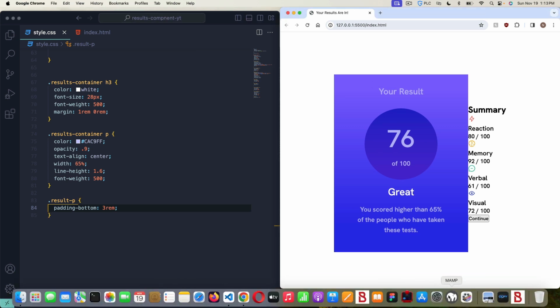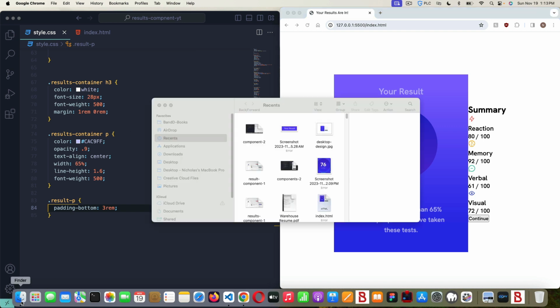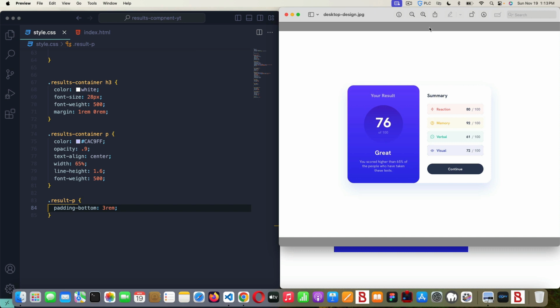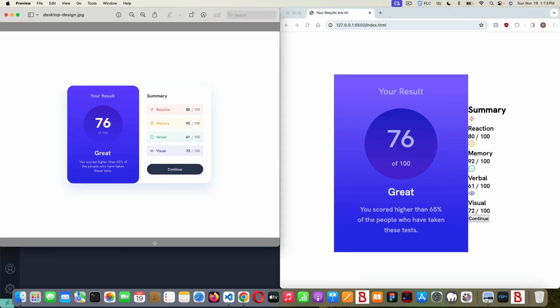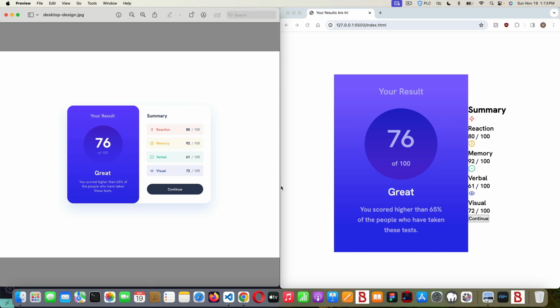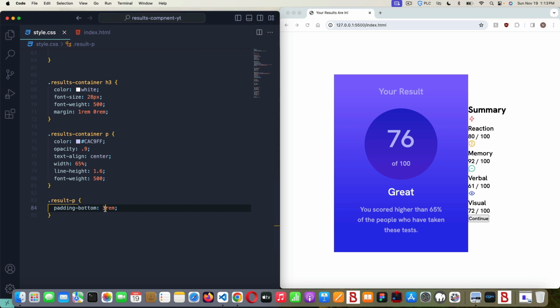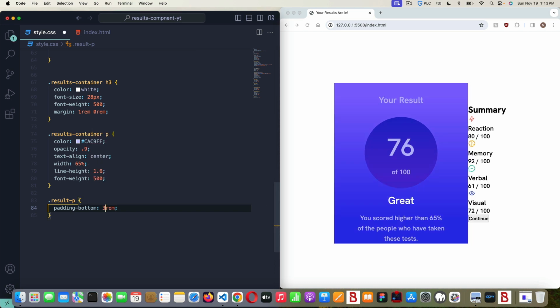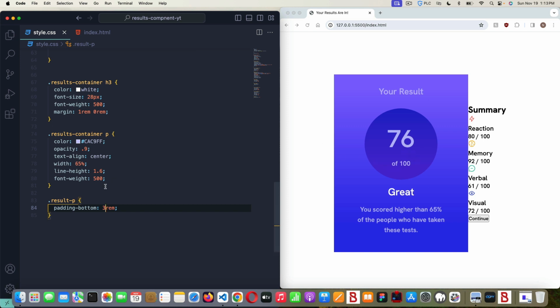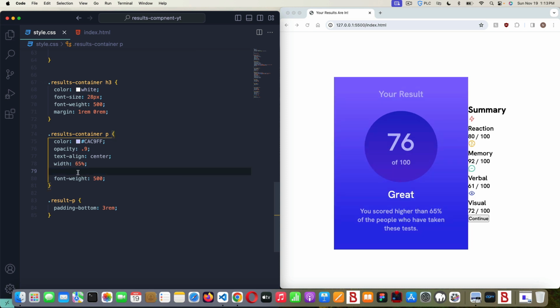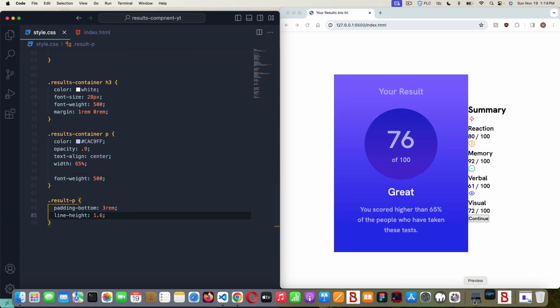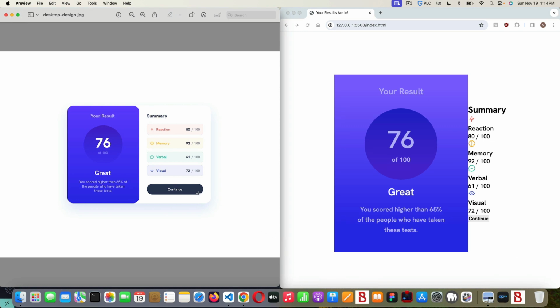Let's look at the design here. Let me pull up the design. There it is. So yeah, it's pretty much done. Let's look at it side by side. Okay. So yeah, pretty damn close. It's pretty good. Let me see something here. This is still a little weird though, huh? There we go. So I'm also going to cut this and put this here so that that doesn't affect that. Oops. All right.